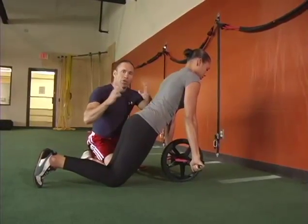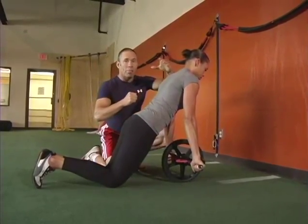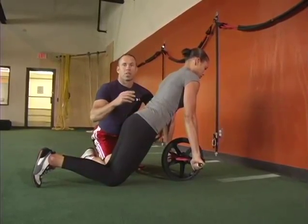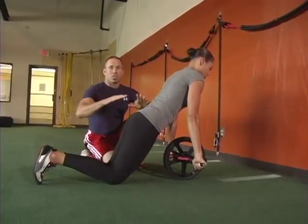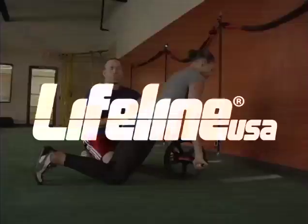Again, though, I'd rather you keep the range short and really give maximal impact with great alignment rather than put yourself at risk and really roll it out far. So that's the different levels that you can do with the wheel on your hands. Next, we're going to be putting the wheel on our feet and show you a bunch of different exercises, both face down and face up.